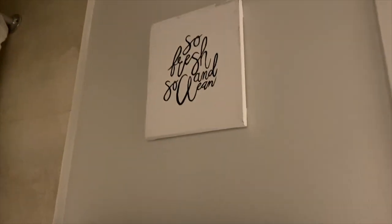Like, it's pretty cute in here. I made this little painting and I put that there. That's been in like three bathrooms now. It's moved with me. And then we have a rug finally. So yeah.